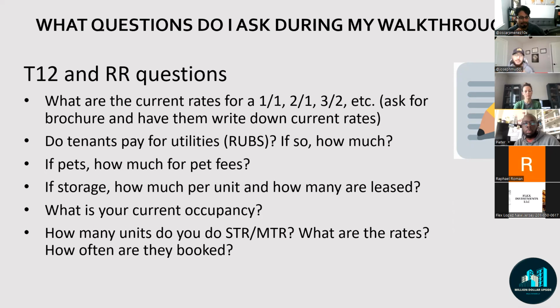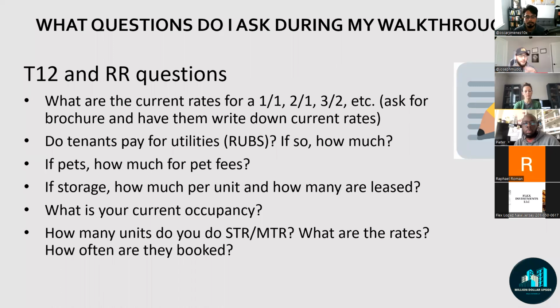Maybe that information is slightly outdated, it was two months ago, we just started doing the rent increases. Or there's no pet income on the rent roll or T12, but yeah, we do charge for pets, it just wasn't reported. There are so many times where there are inconsistencies.